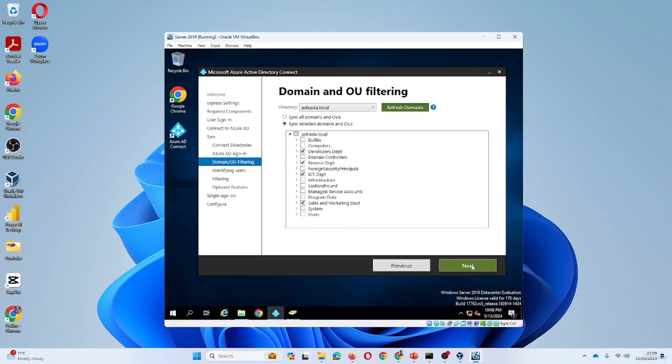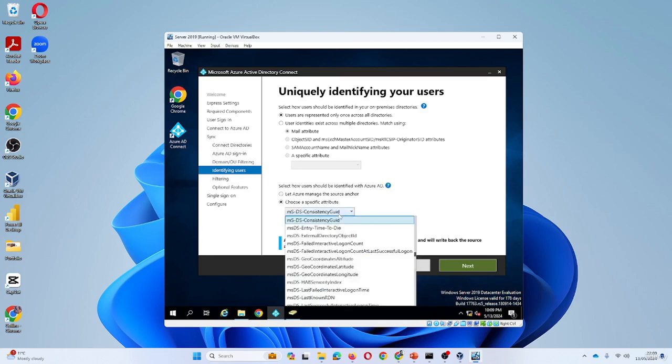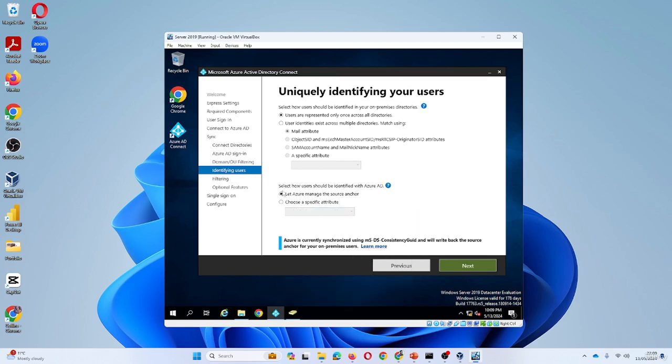So I would click next and select how users will be identified on-premise directory. Users are represented only once across all directories. That's what we'll leave. We'll leave all these as default, and then we'll click next.